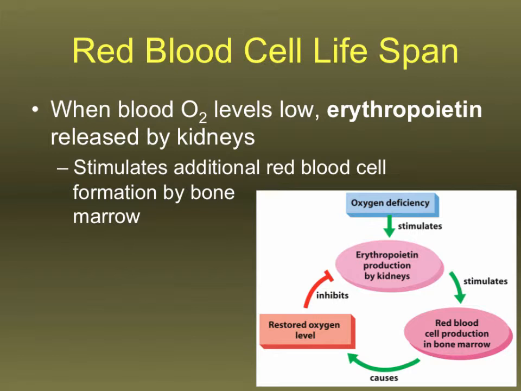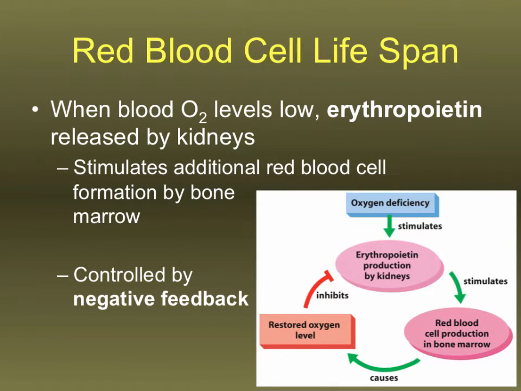This is also kind of the basis for blood doping, right? So if you go and train at high elevation to help increase stamina, this is what you're doing. You're telling your kidneys to make erythropoietin to tell your bone marrow to make more red blood cells so that you can carry more O2. So then after a few months of training at elevation, if you go and play a game or go to a meet at sea level, you should have a competitive advantage because you have more red blood cells in your body relative to people who trained at sea level.